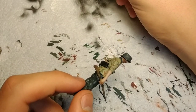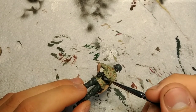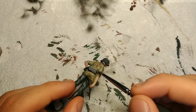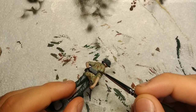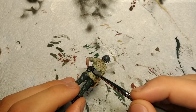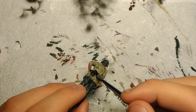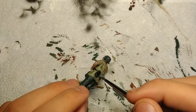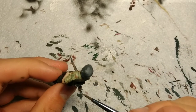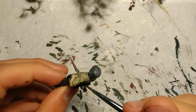Now we can start to move on to the equipment. Using the same paint I used earlier to paint the dark aluminum slash steel type look on the helmet, I paint in the gas mask canister, and eventually also the barrel of the rifle, and also small buckles and everything.